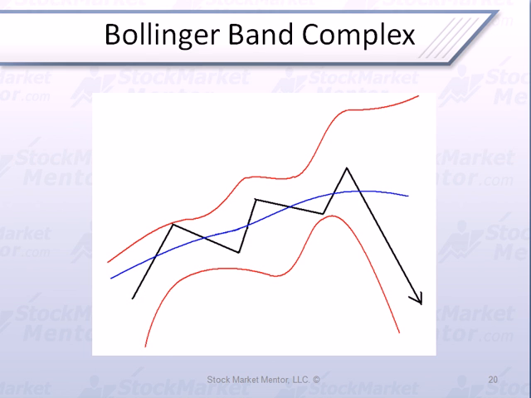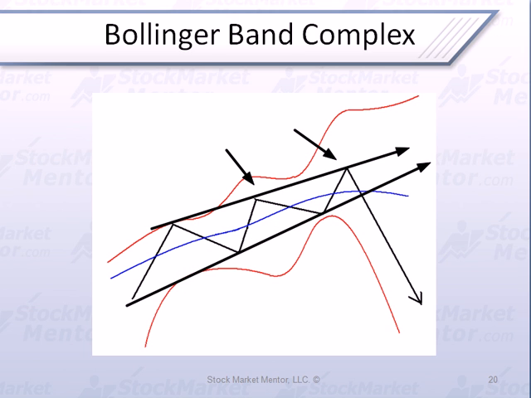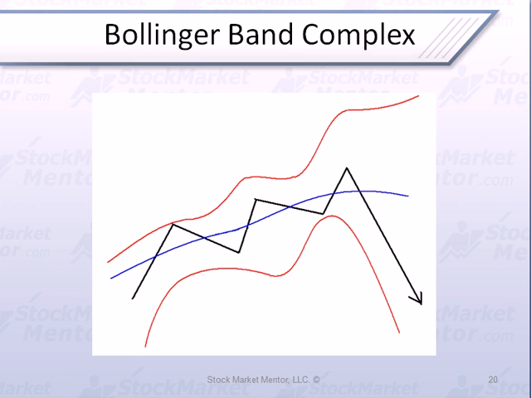Now, we put them both together, and you can see what's happening. The price, even though it's higher, has actually been dropping away for a while. And even though the price here is higher, it has actually been coming in closer to where it was going to break down. So you would have had, again, an early warning sign that this price was going to break down if you had been looking at this in terms of Bollinger Bands.